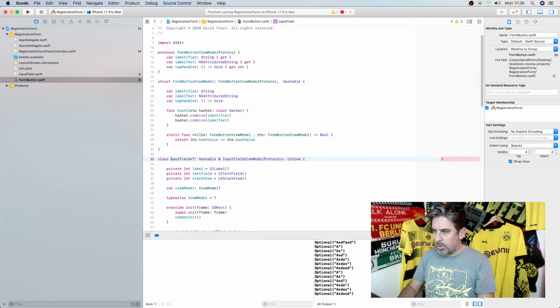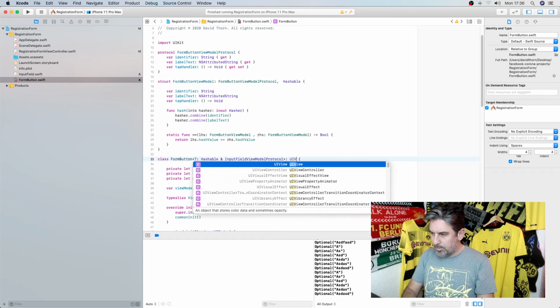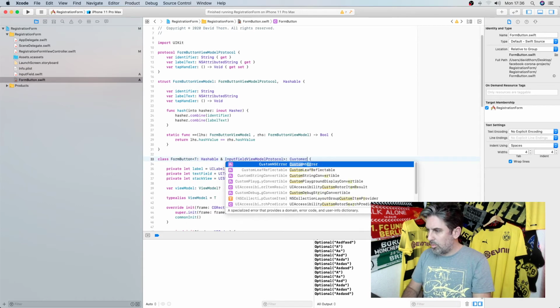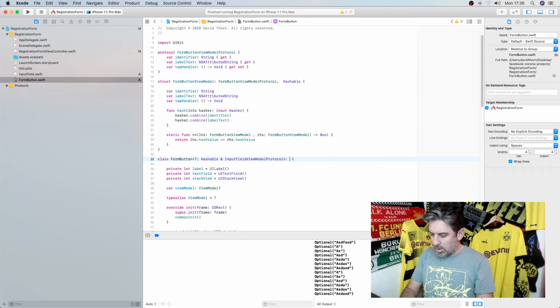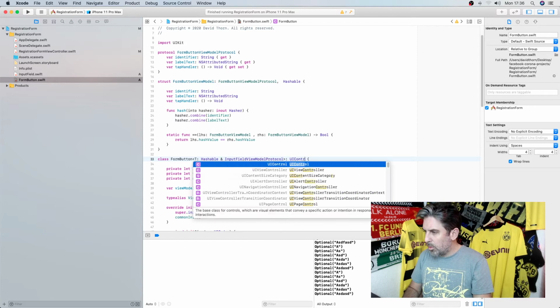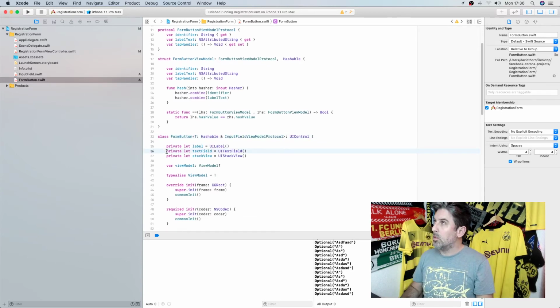Form button. We want UI control, which put a label in the middle. Yes.